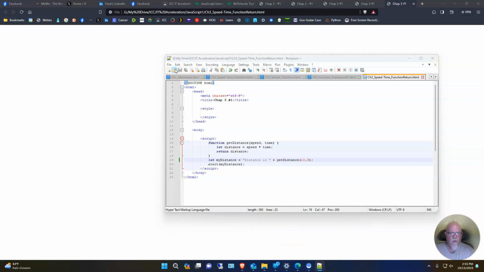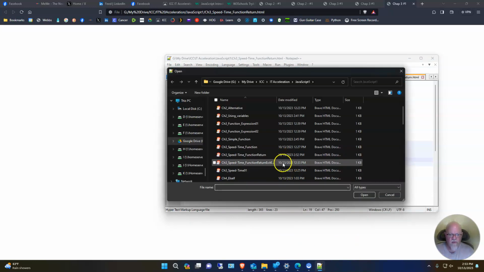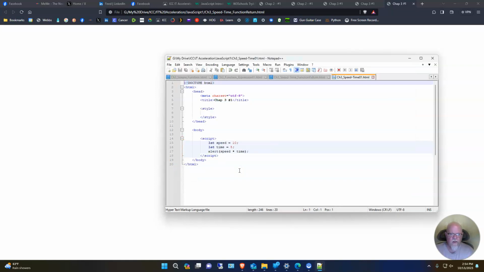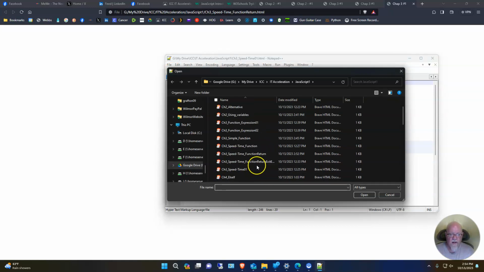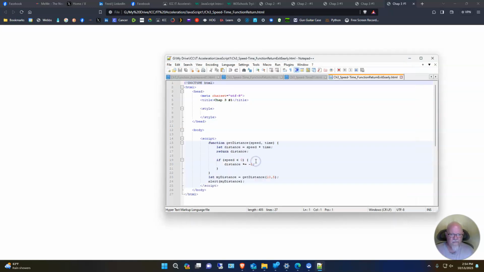Let's see, there's one I want to talk about before we get to the other one. It's called, that's not it. I should have written these down in the book so I knew what I was basically doing. There we go. This is it. It's called function return exit early. Again, I should have said this at the beginning. If you want to pause the video on time so you can take a few minutes to open these up, please by all means do.